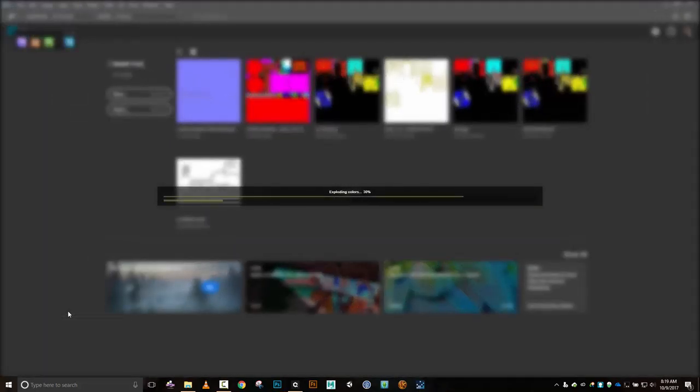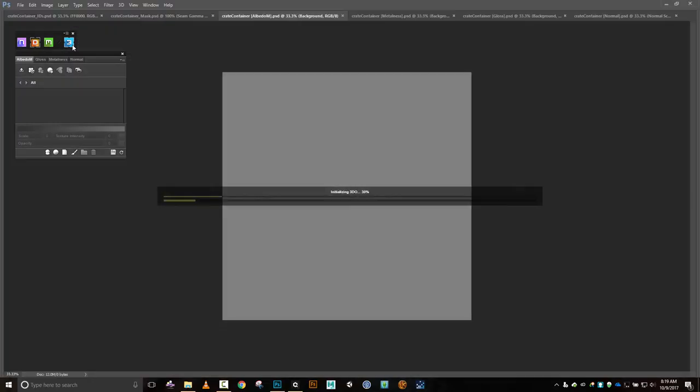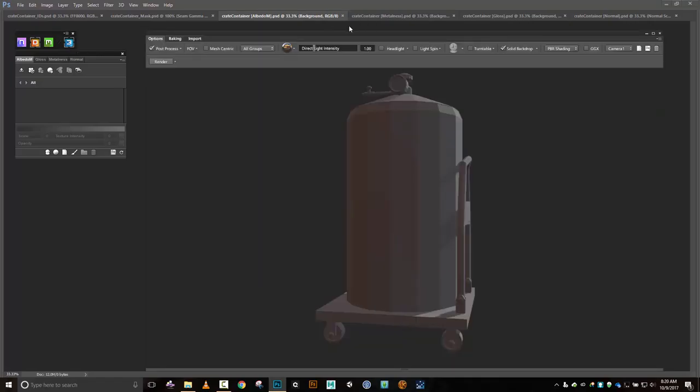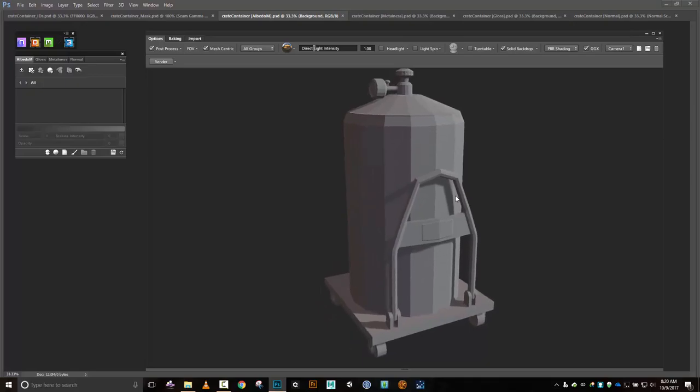And it will go through and create some stuff for me. Then I'm quickly just going to put a couple things together and then you guys will be able to handle it just fine. I'm going to add a couple of the decals just as a refresher on how those get added. I'll pause this while all my maps are being made. Okay, we are back. We're going to hit OK on that, bring up 3Do and just take a look at what we've got so far. Here is 3Do - I'm going to go ahead and do mesh centric. I still didn't fix the smoothing groups but I don't care right now. You can see we've got our normal information on there - pretty nice. There's my plate, pretty cool looking.